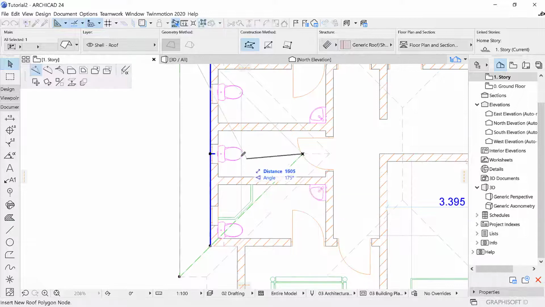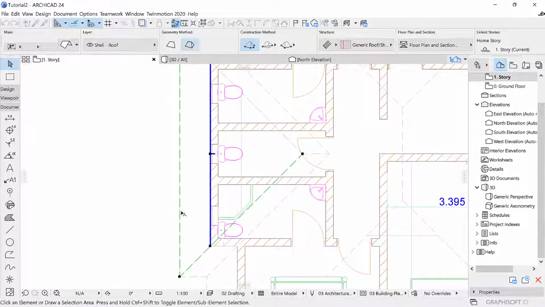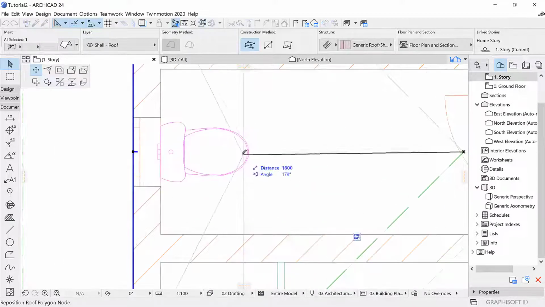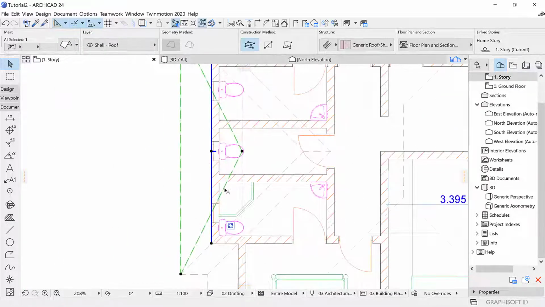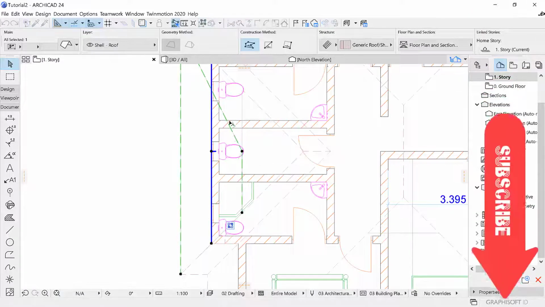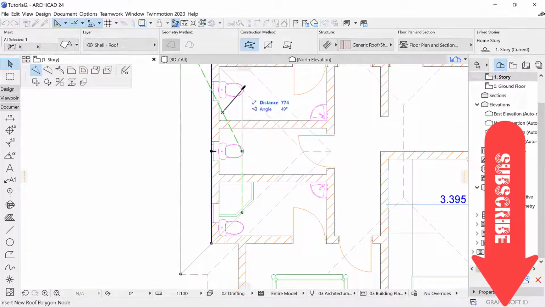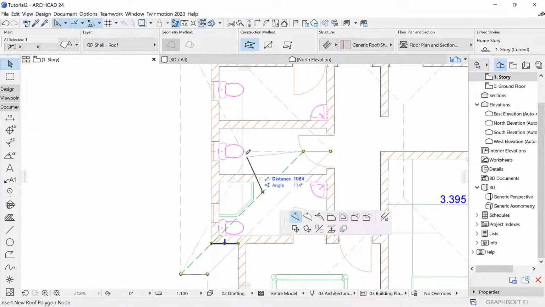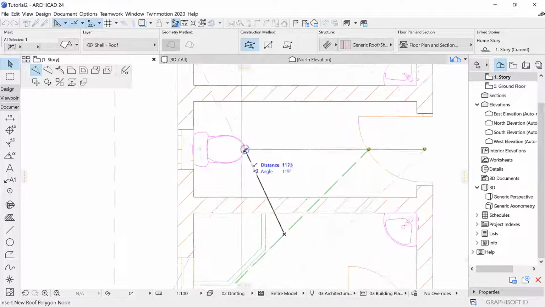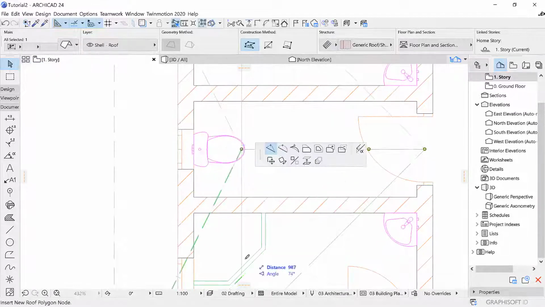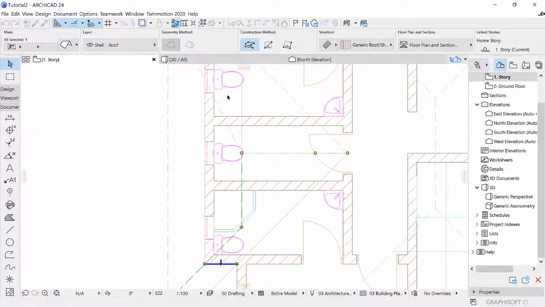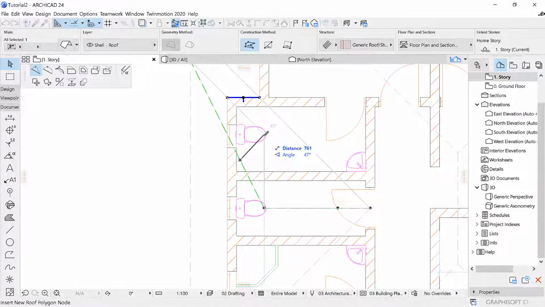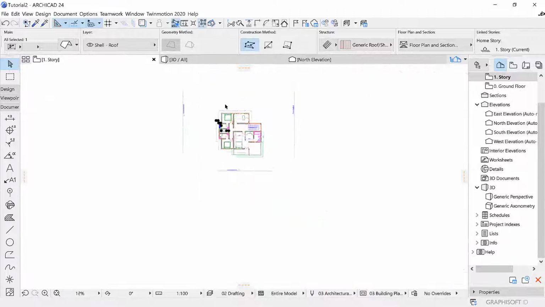So at this point I just want to move the nodes, and then I'm going to create a new node. Once I create a new node, then I'm going to edit again. You create new nodes, and you repeat the same thing over and over again until you get tired. But it is a nice process.